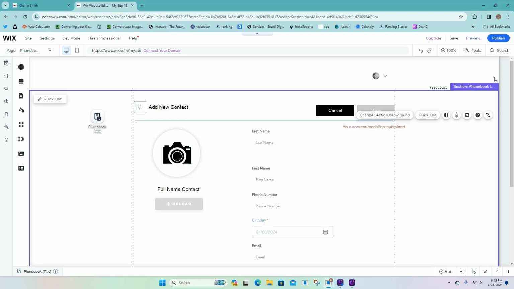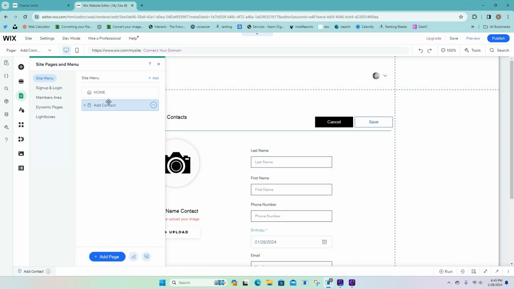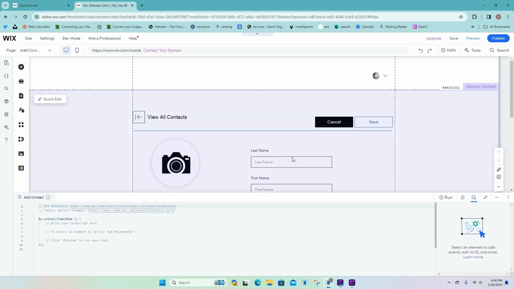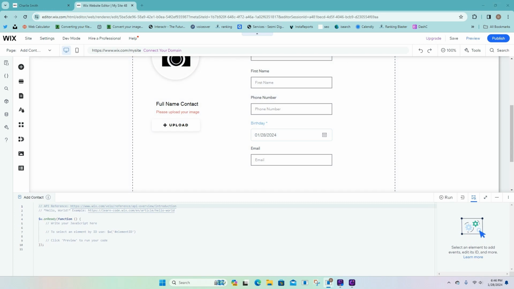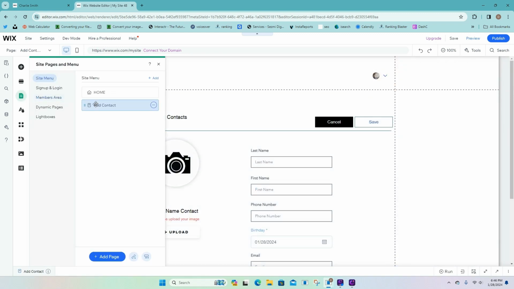So now we're going to go to the next page, which is add contact. And then right here, I'm going to do pretty much a little bit similar of what we did right now, but the code is just an extra step. Let me see. Maybe we're ready. Yeah, there you go. So we're gonna go back to the add contact page, and we're gonna add also our code. This one is a little bit faster, so we can just delete this. And actually, I'm going too fast, so sorry if we missed something. So we gotta go back before we finish the add contact here. Okay, so we gotta go back to our dynamic page, so I don't confuse you.